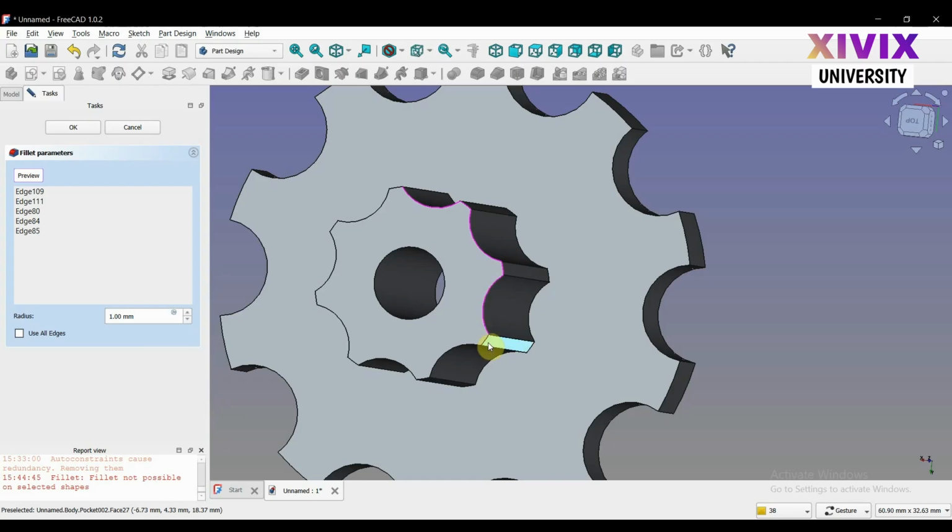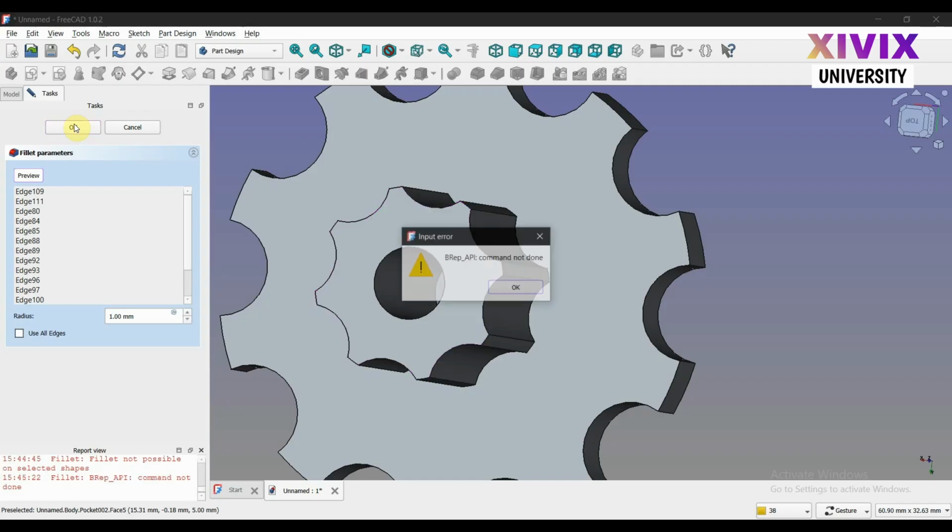Select all of these edges. And you can see simultaneously those selected edges are being shown in the preview box on the left. And now you click OK.